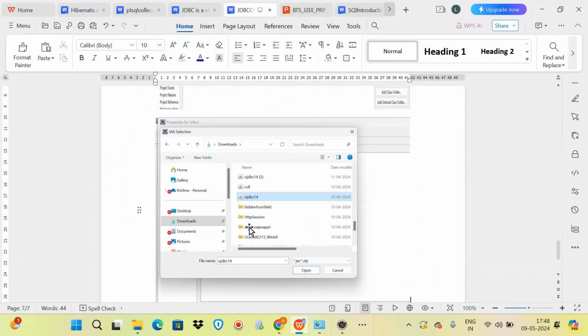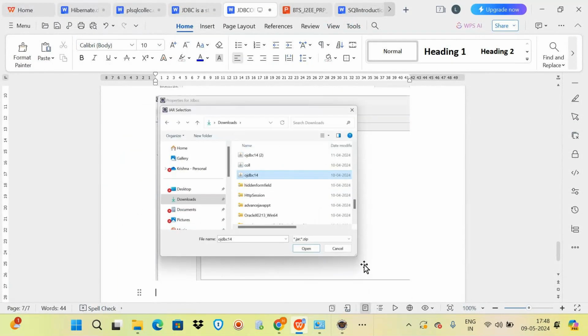That's it. When you click OK, it will be added. That is important. Then whatever driver you are writing, it will work.